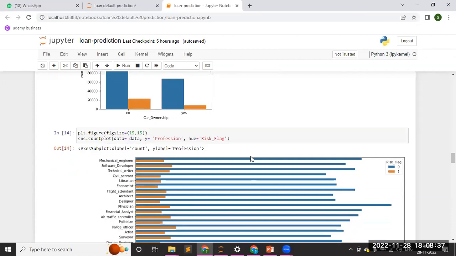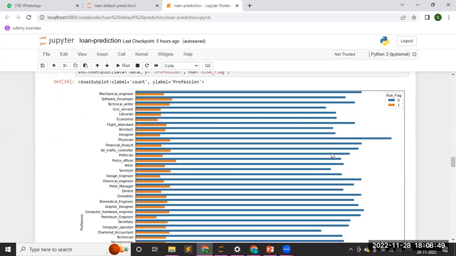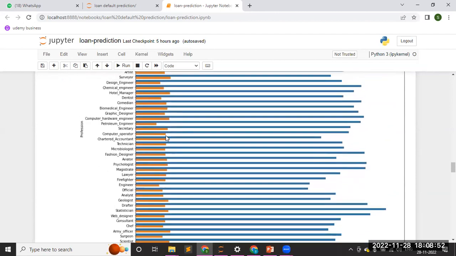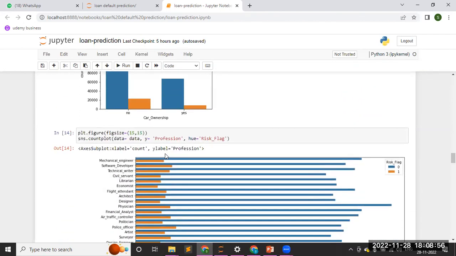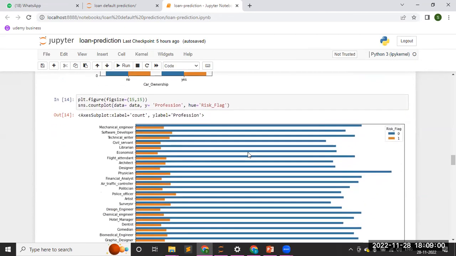And here, profession and what is the risk? What is the profession, and with respect to that particular profession, what is the risk of not paying the loan or defaulting? So this is the analysis for profession and the risk flag.